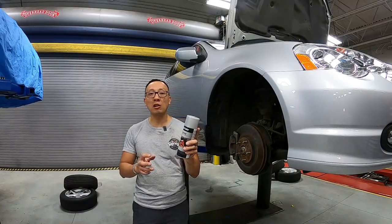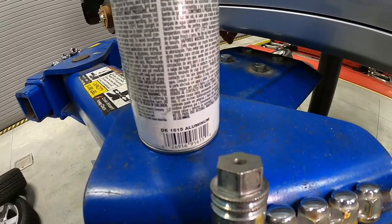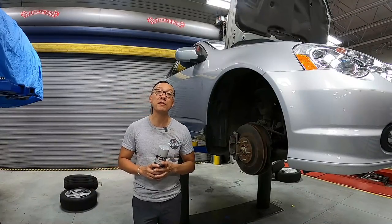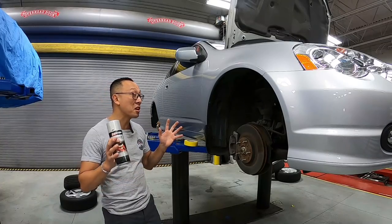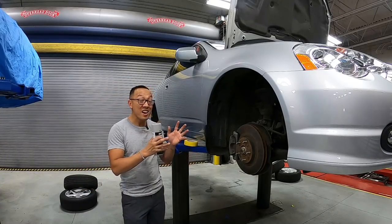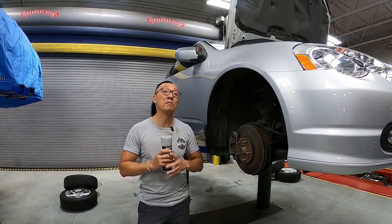Now we found this Duplicolor engine enamel in aluminum, DE1615, is one of the closest to the factory OEM finish. Once it's all done, with just $8, it's going to completely transform your wheel well and also your caliper. So let's get this started by removing all of the calipers.